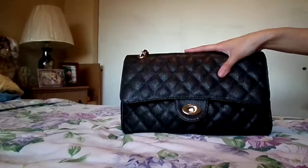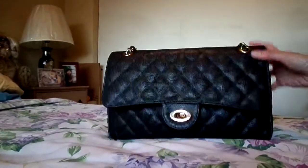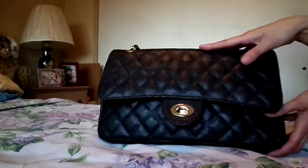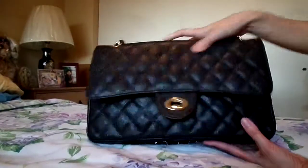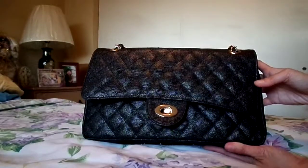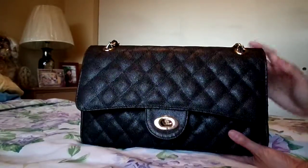I really like this bag — it's very well made, the leather is very hardy and it's not flimsy. When you put the bag down it stands up on its own and it keeps its shape as well. Even though the bag isn't that wide, you can still fit a lot of stuff in it. There's also a back pocket here. Overall it's a good sized bag — it's perfect for date night or if you're going to brunch or shopping and you don't need to carry a lot of stuff.